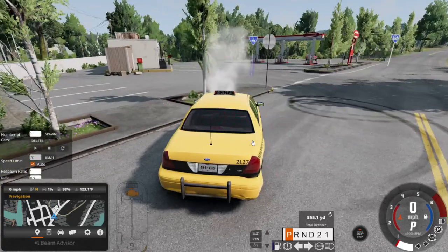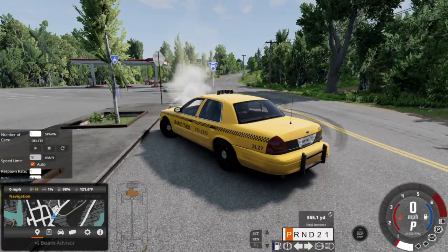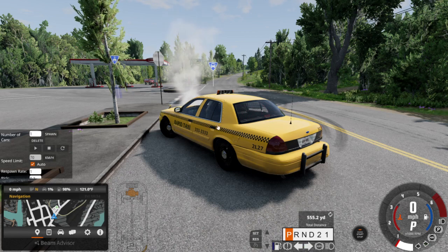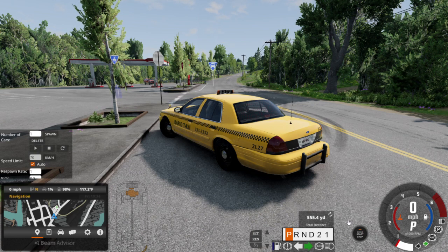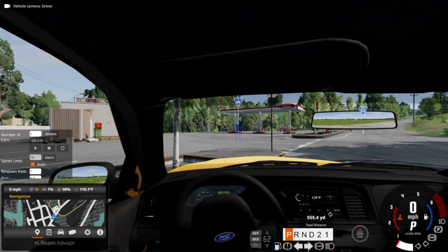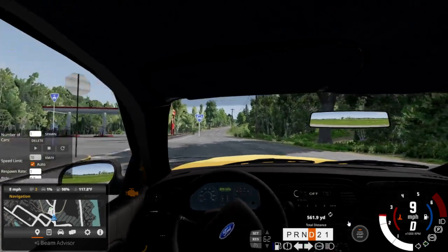If you take a little right over there, I'll put my right blinker on. A little look over there, that dirt trail. My mouse cursor is over here. It's an off-road trail. I guess I won't even call it an off-road trail, it's just a dirt road. We're going to be testing the Vic on that today. We're going to be testing its suspension, and how well it can do off-roading. You could call it off-roading, I'm not sure. I'm just going to drive it, and then I'm going to look at it when it's done.